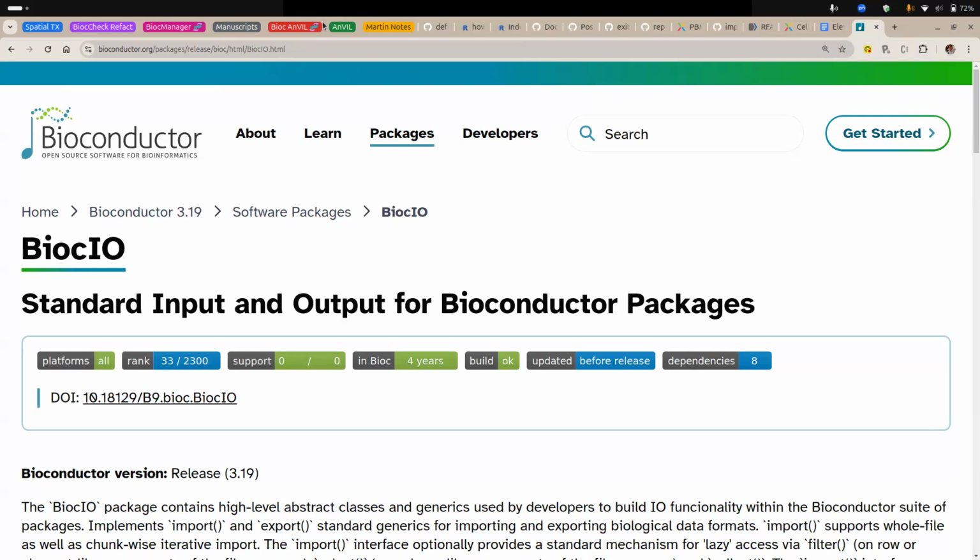BiocIO allows you to leverage the S4 software infrastructure that Daniel Van Twist worked on, among others. So we use the S4 to identify files and read them in with an import function. What I'm doing with VisiumIO is similar to that, but for 10X data sets.